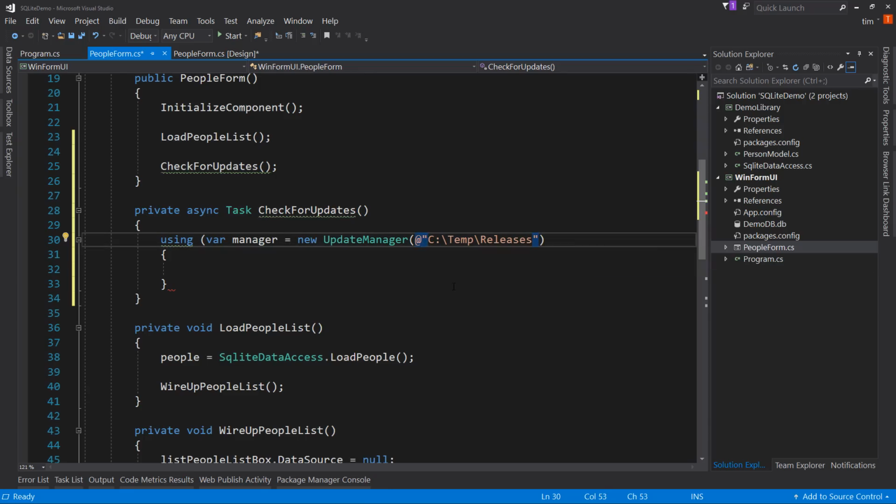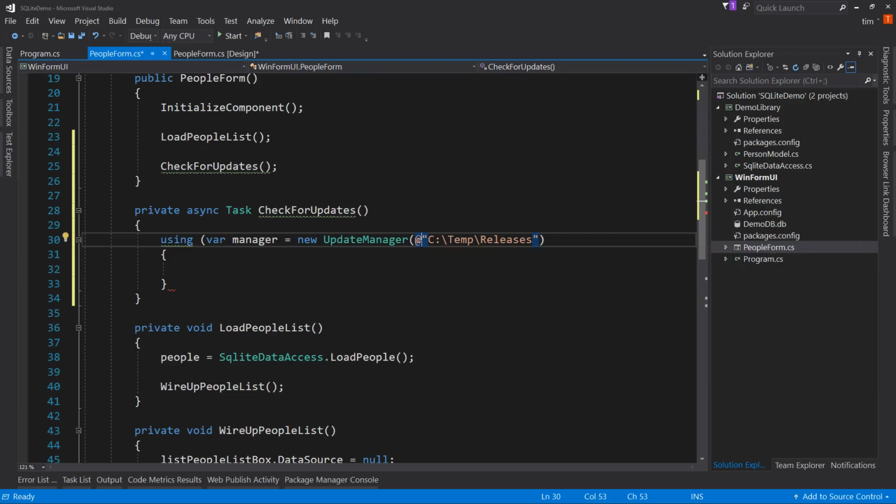If I didn't have this @ symbol, it's going to treat these symbols as escape characters, and so I'd have to create my path like this. And that, I think, is just ugly. I also can't copy and paste it and put it into Explorer. So I'm going to create it like this, like I want to, and put the @ symbol in front of it.